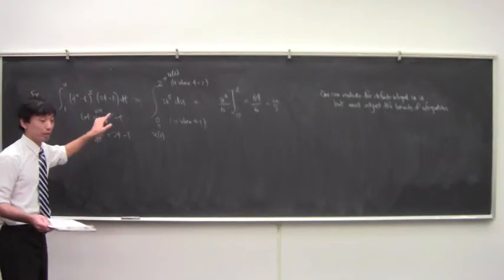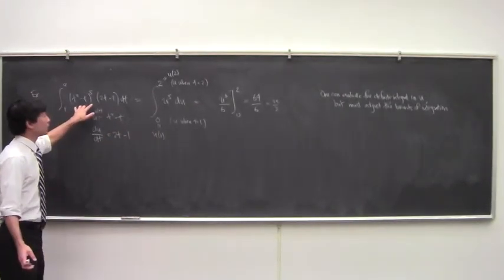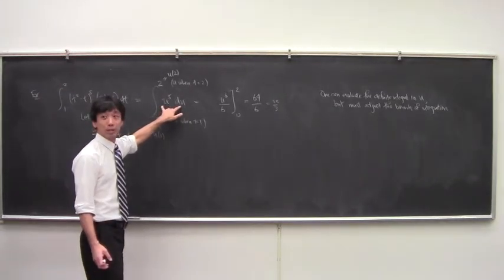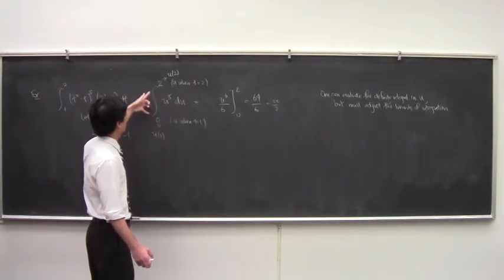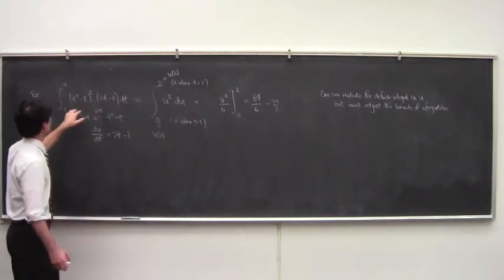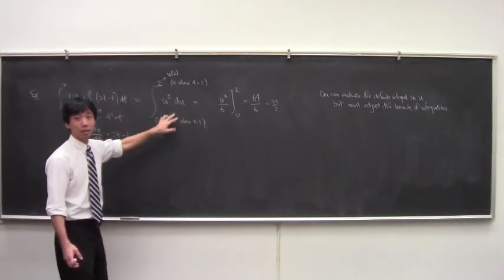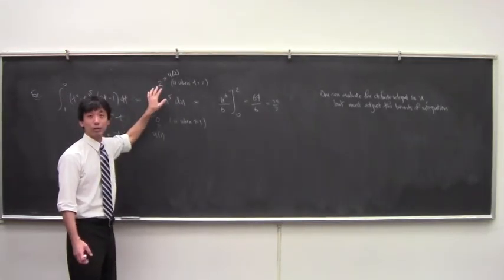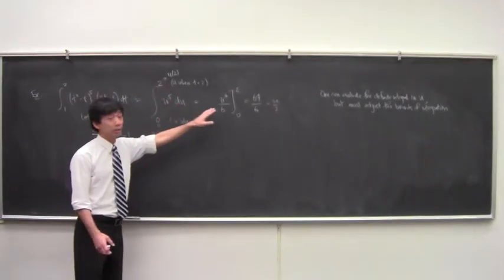Okay, so here it is. You do your u substitution, you change your integral to one in u, and you say, okay, I'm going to evaluate this integral between u of 1 and u of 2, because t was going from 1 to 2. I'm going to evaluate this guy between u of 1 and u of 2, and then you get the value.